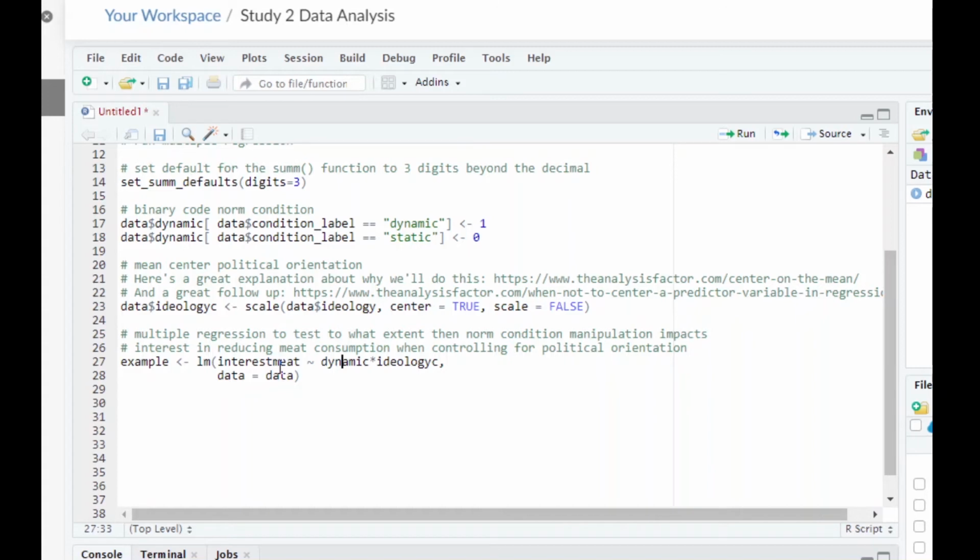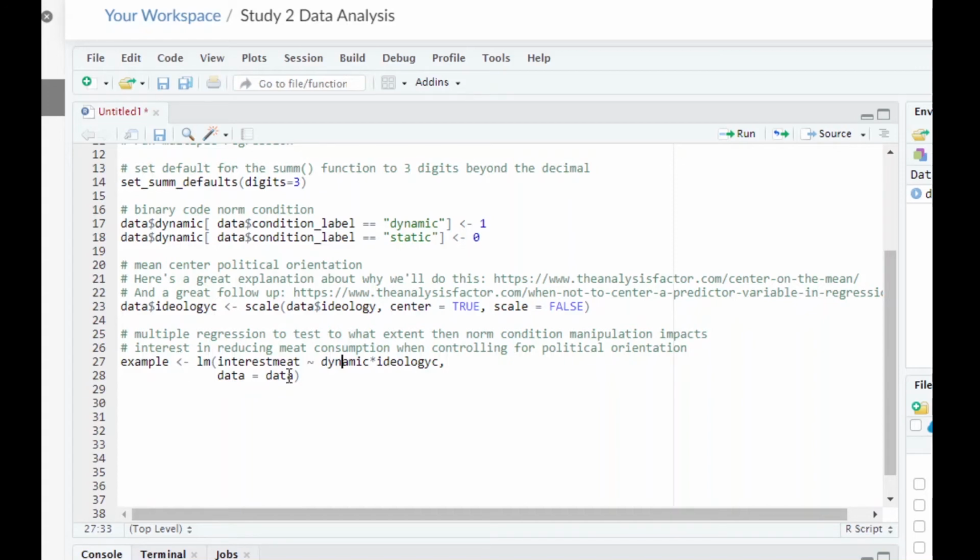You read about moderators in the chapter about multivariate correlation. This is our first foray into thinking about moderators in some detail. So just know that that's exactly what we're doing. It's also not something we're going to spend a ton of time on at this moment, because we'll have a week of class devoted to something called factorial designs. And thinking about interactions will be a key piece of what we do in that class.